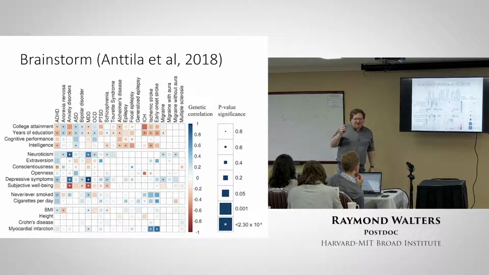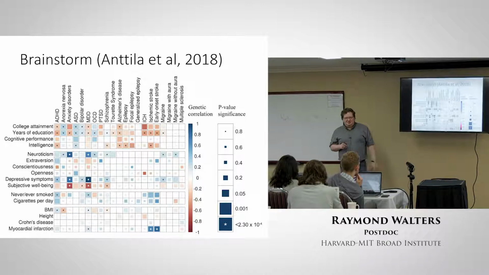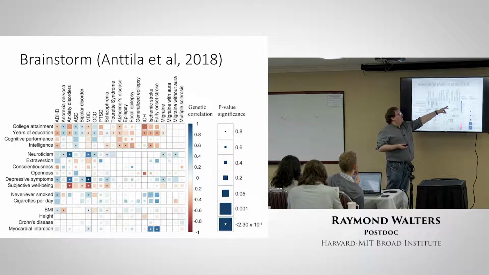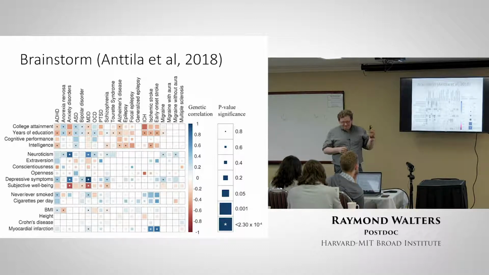And I talked already about the Brainstorm analysis for looking at psychiatric and behavioral traits, but the updated data there strongly shows that something like years of education has strong, broad genetic correlations across the spectrum of psychiatric disorders, and even into many things that would classically be thought of as more neurological, and thus maybe more biologically driven and not as tightly related to behavior. But we see that higher education is associated with, say, lower risk of stroke, both ischemic and early onset.